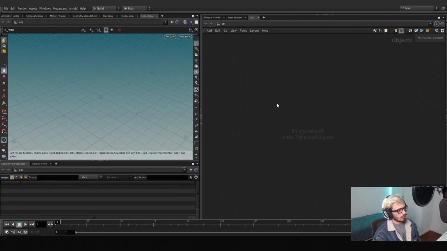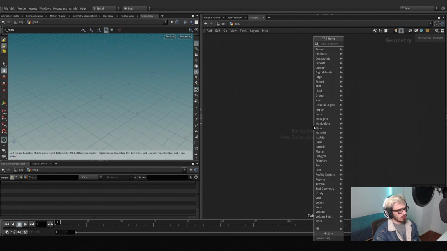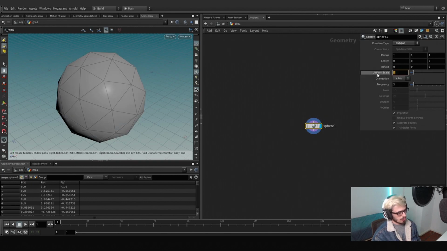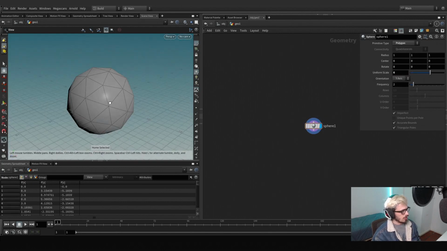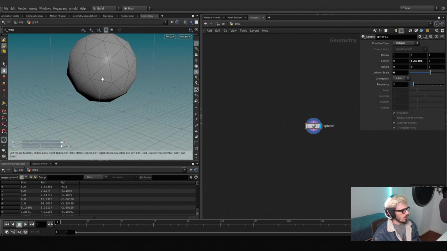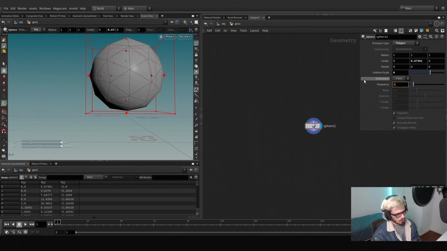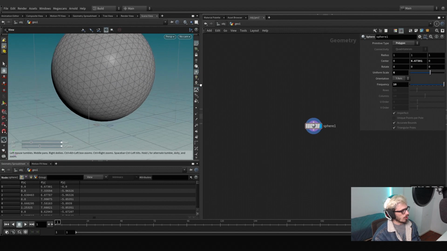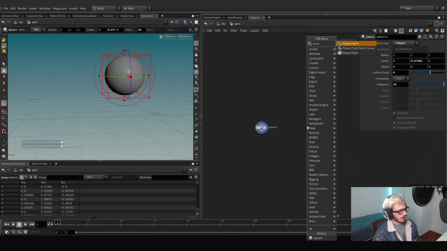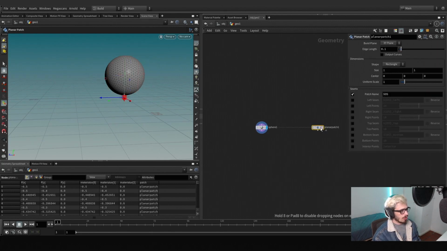Okay guys, so first of all, we're going to create our centerpiece, which will be a sphere. We're going to set this sphere's scale to 6, and place it somewhere here on top. We are going to use 10 of frequency, but only so we can see this smoothly. Now let's make a planar patch. The planar patch will be our ground.